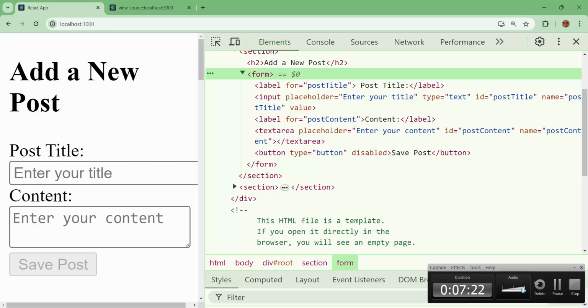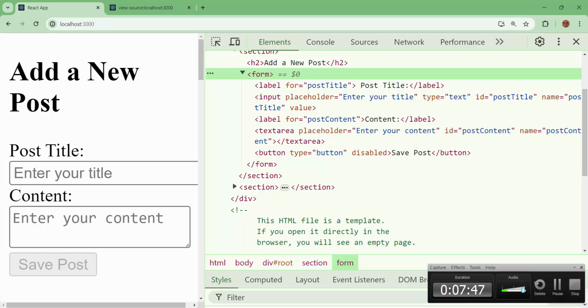Index.html has a role, one concern, and it is to be support for JavaScript, because JavaScript always needs an HTML document. JavaScript is created for an HTML document.